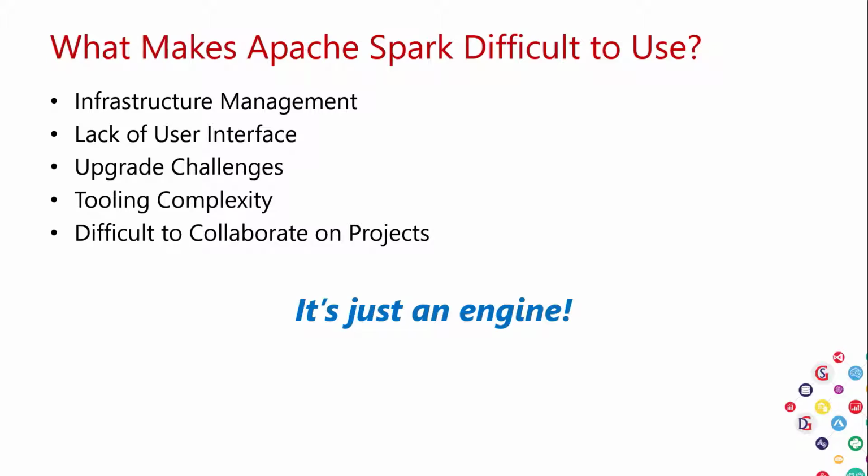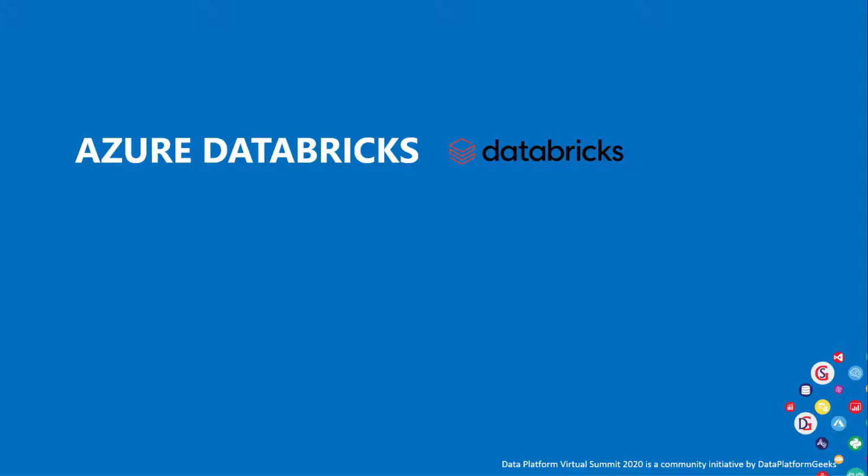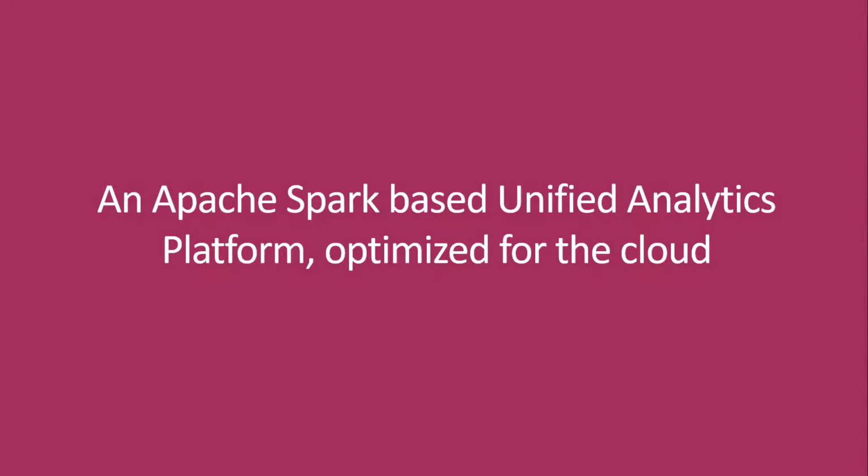So to actually solve these problems, we have Azure Databricks. So what exactly is Azure Databricks? Azure Databricks is an Apache Spark-based unified analytics platform which has been optimized for the cloud. Let me repeat this part: it's an Apache Spark-based unified analytics platform which has been optimized for the cloud.